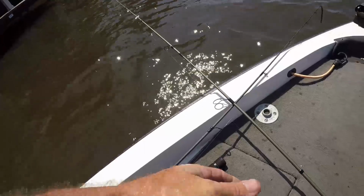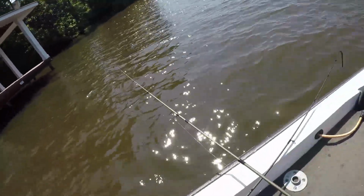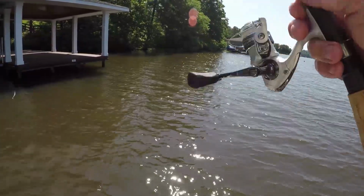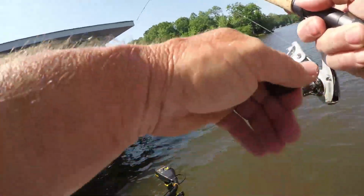You know, they say that crappie don't get very old. I've heard that from a few people. I'm gonna do some research on that. I just run out of time, guys. You've heard me say I'm a home improvement contractor, and I've worked a lot of hours this week to take off today so I can fish some. Like, God, look here.